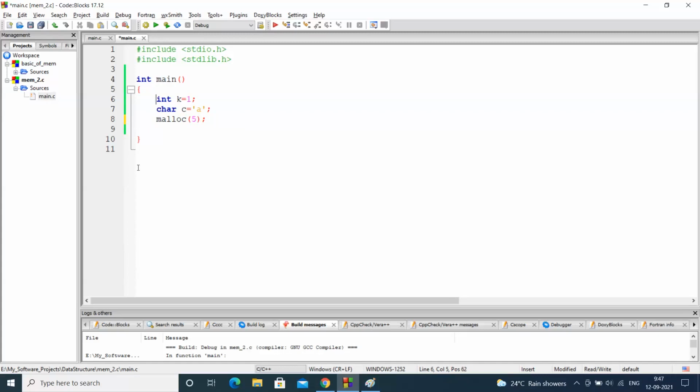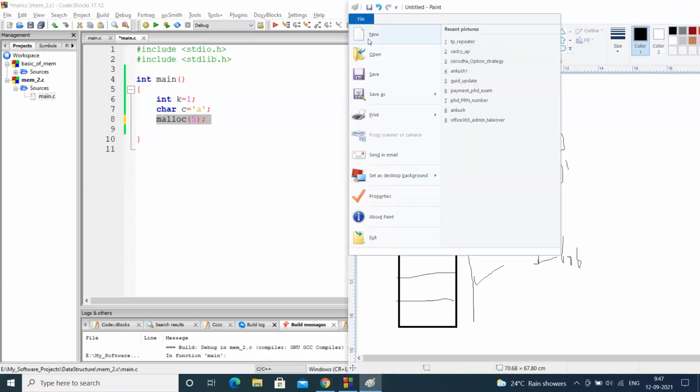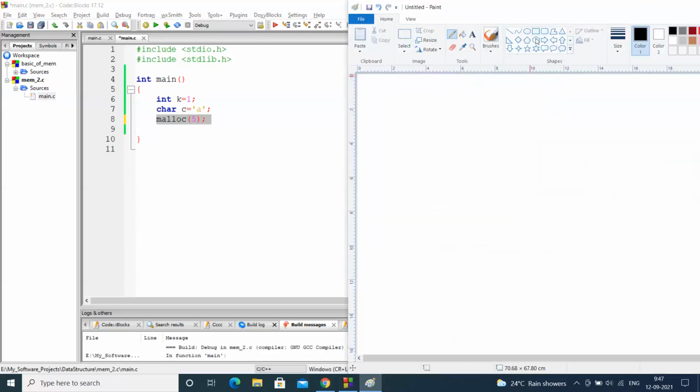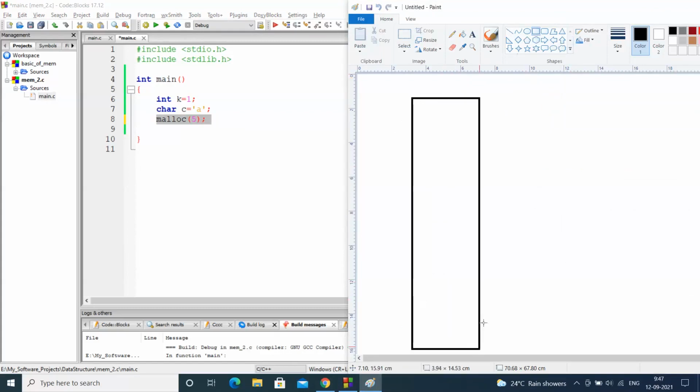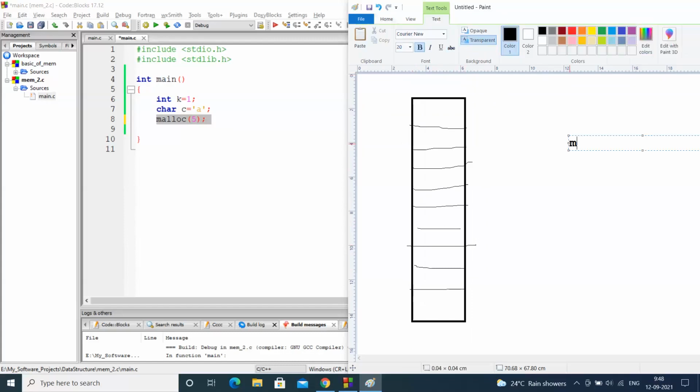So let's see what the malloc function does. Let me take a clean slate. Let's assume that there are some blocks of memory, right? And we are calling malloc, let's say 5.